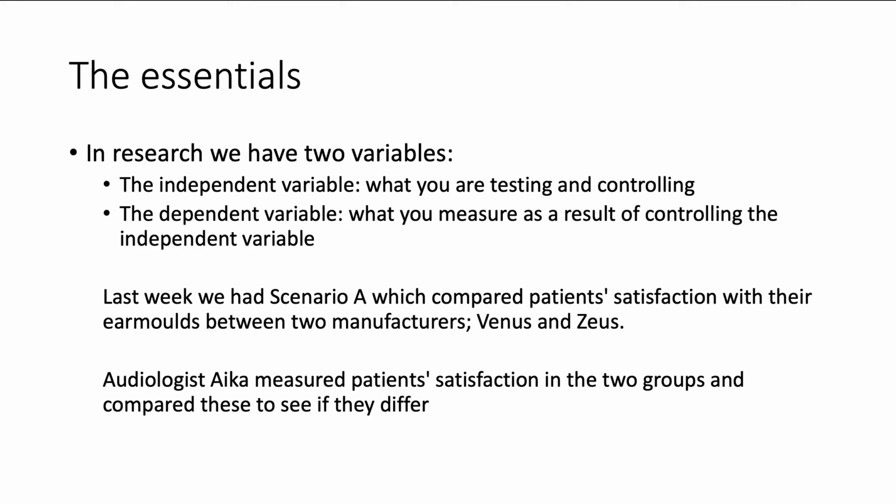In research, we have two variables: the independent variable, what you are testing and controlling, and the dependent variable, which is what you measure as a result of controlling the independent variable. Last week, we had scenario A, which compared patient satisfaction with their ear moulds between two manufacturers, Venus and Zeus. Audiologist Aker measured patient satisfaction in the two groups and compared these to see if they differ.